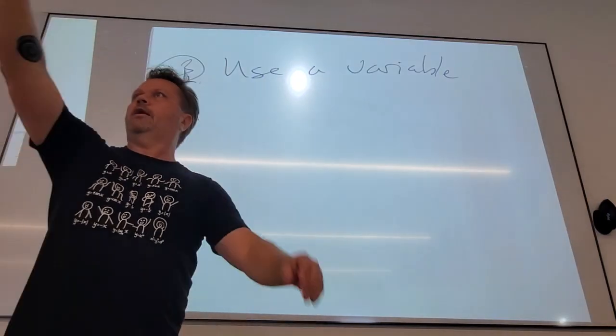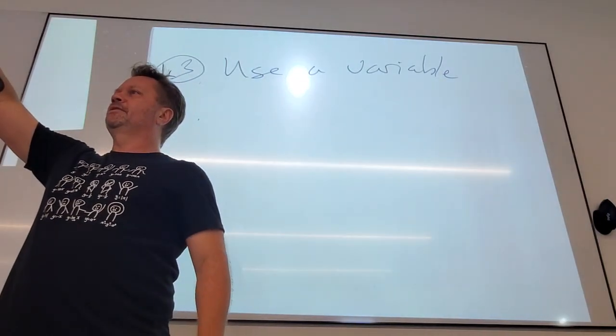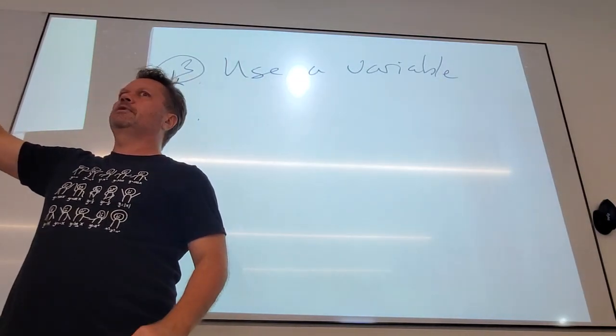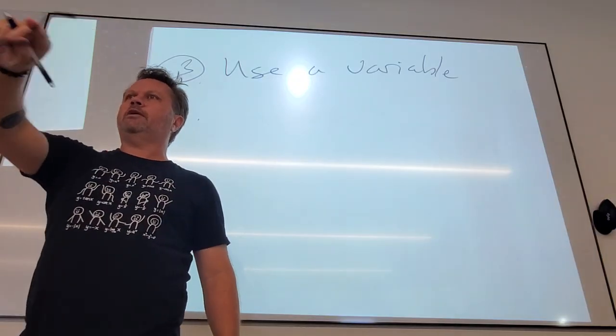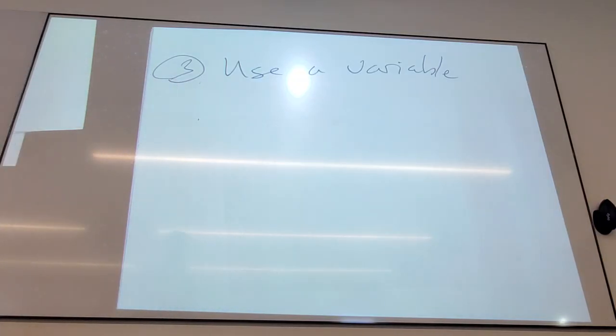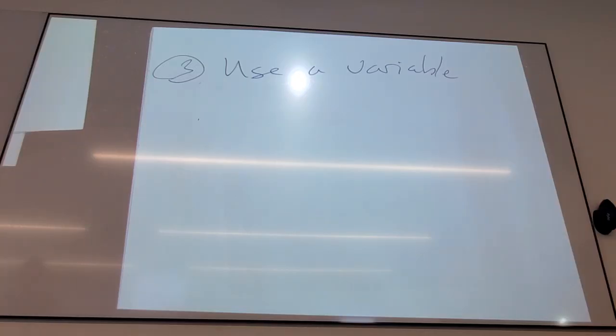Now, I put up here use a variable, yes? How do we prove that no matter what number you pick, you'll end up with the number you started with? What if you picked a negative number, it wouldn't have come out that way? Did anybody start with a negative number? I didn't think so. What if you pick a fraction? Maybe it doesn't end up being itself. Everybody picked a positive number, yes? Are you guys understanding what I'm saying?